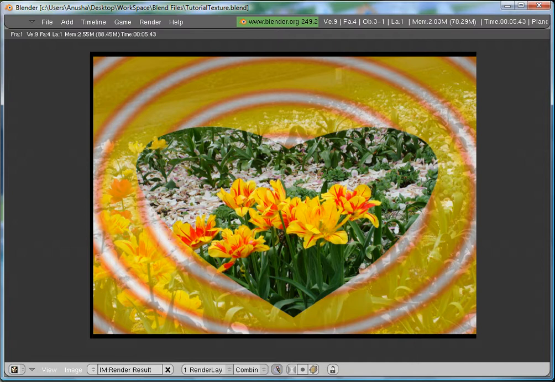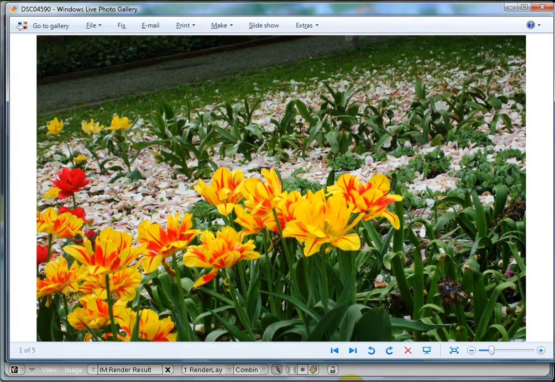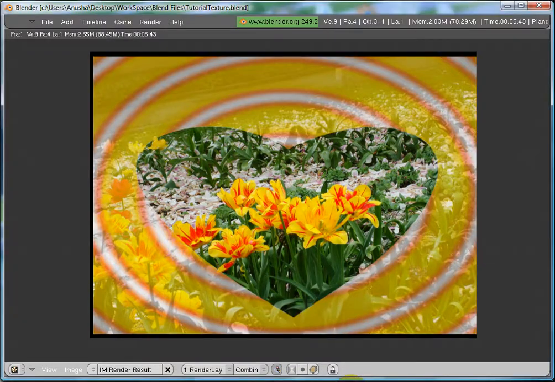In this tutorial, we are going to have a look at the texture channels and assign multiple textures to the same material. After that, we'll see how to edit an image using texture channels. Here is an image I have edited using texture channels. This is the original image that I had clicked, and then I applied texture channels to achieve this effect. So let's get started.